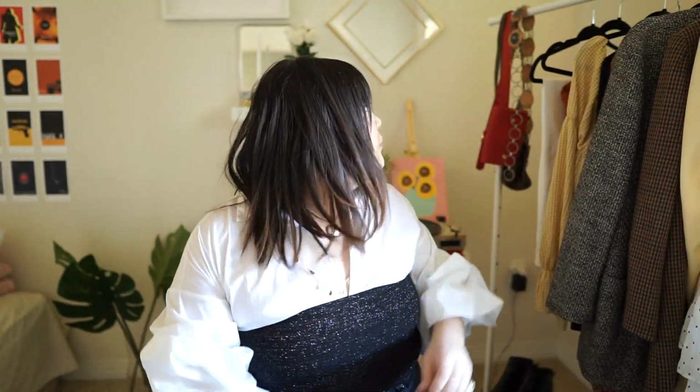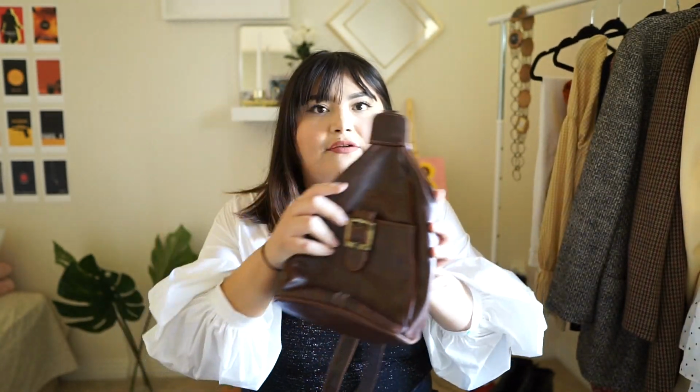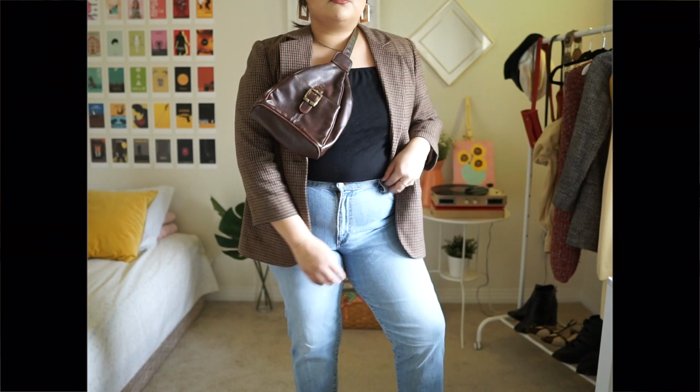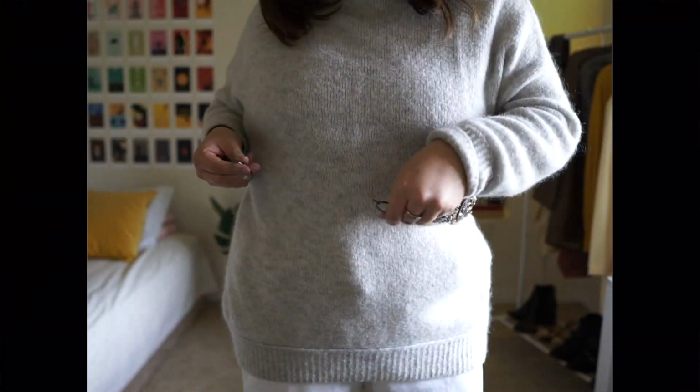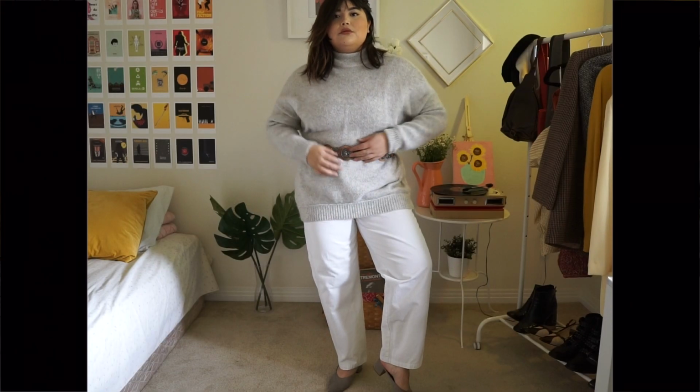So we have that baker hat that you see often, or berets. I feel like berets just make it different. And of course in the summertime, it's like, well, I don't really use hats. Well, there's cool different ways to add an element. I have another over-the-shoulder fanny pack bag, and fun belts. Here's one that I like to use often as well, to cinch at the waist when it comes to dresses.